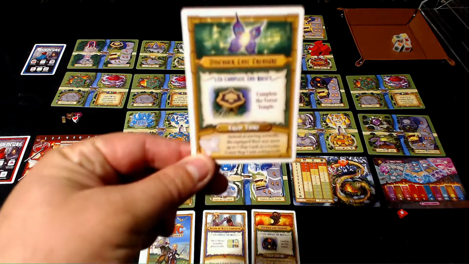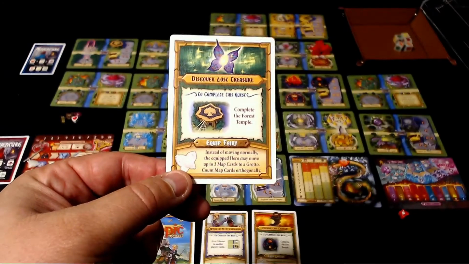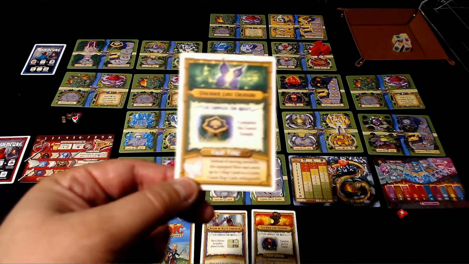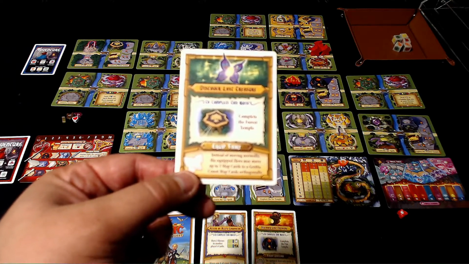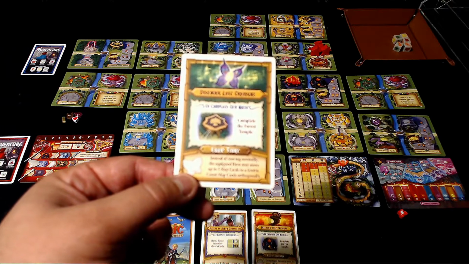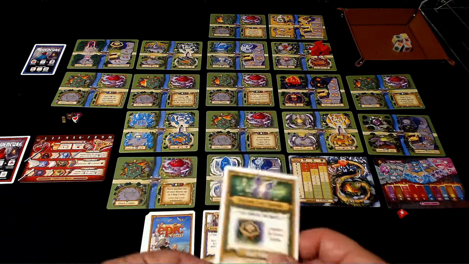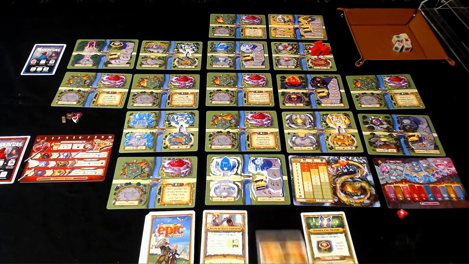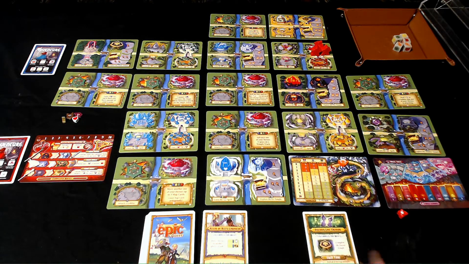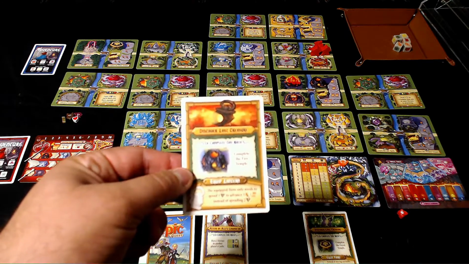First quest is complete the forest temple, and this will, if I complete it, give me the fairy item, which allows me to move equipped hero up to 3 map cards to a grotto, count map cards orthogonally. Basically, instead of doing a normal move, which would just be whatever I pick, I could instead choose to move that particular meeple.